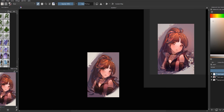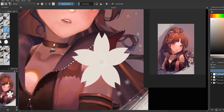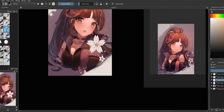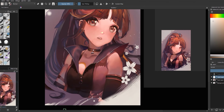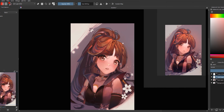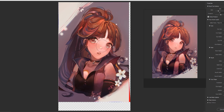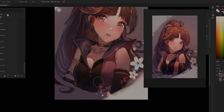For the little sakura flowers you see here, I downloaded a stamp brush and put one stamp down. I then modified that stamp to match the flowers in the painting. I then just duplicated, resized and repositioned each one to match the painting. I also added chromatic aberration to the entire white layer, and yeah, Krita crashed on me like thrice. I eventually switched to Photoshop to run a few liquify passes and readjust the reds in the piece, and here's the final painting. I actually quite like it.